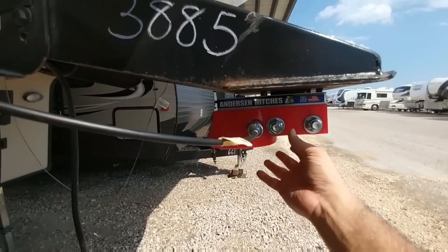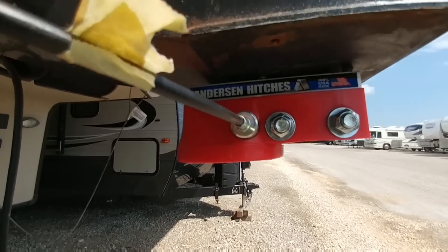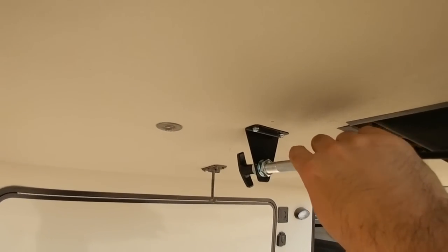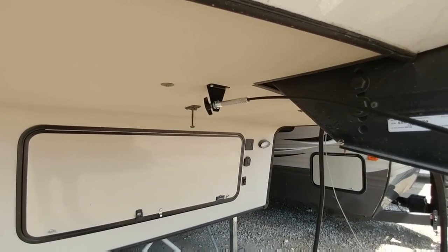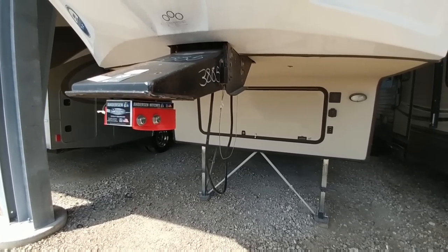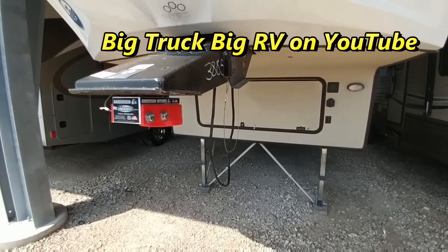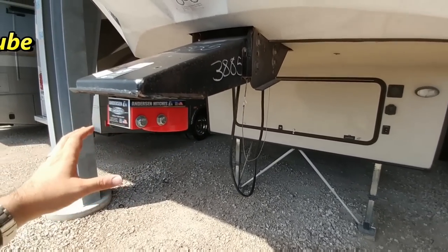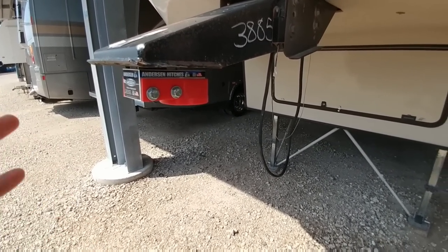I've flipped the connector — or the adapter — around. All four set screws are tightened up against the bottom plate, I re-tightened the bolts slightly, and the remote is now mounted over here. I'm going to put some RTV silicone on the other side to make sure no water or moisture gets in those holes. But that's it, guys. I really like the hitch — it eliminated all that clunking noise you get between the kingpin and the jaws on a traditional hitch, and you don't have any of that back-and-forth tugging motion anymore. What I really like is how light it is, and this adapter is extremely easy to install. It's very solid and very well-built, and I don't think I'll ever have to worry about a failure with this, so I'm happy all around.